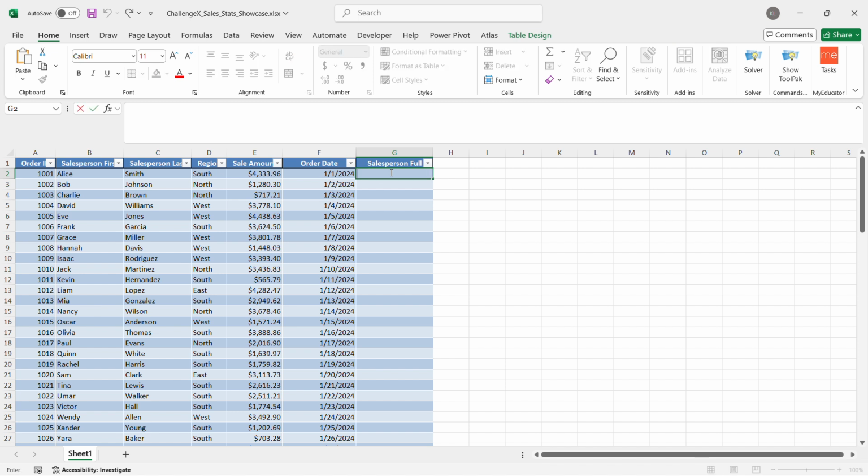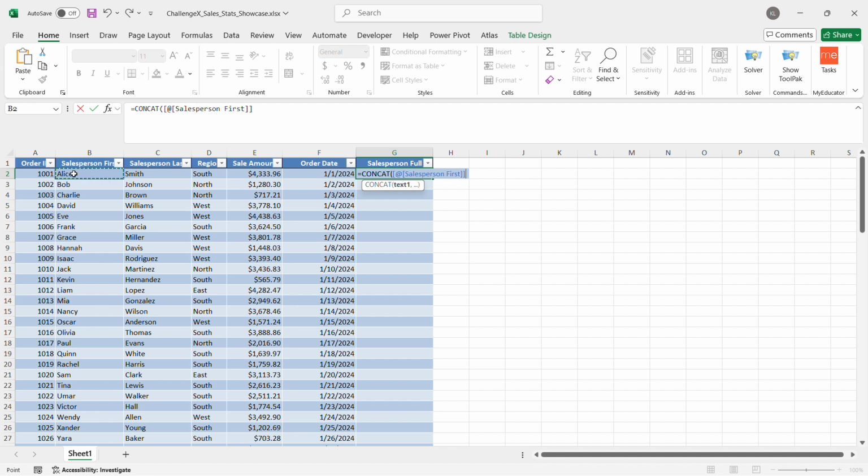So I'm going to start the formula by using the CONCAT function in Excel, and there are a few different ways you can do a concatenation in Excel. You can also use the ampersand, or the and symbol, but I like the CONCAT, so that's the one I'm going to show. So I'm going to start by selecting Alice because that's the first bit of text that we want here.